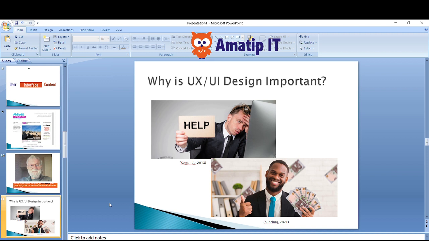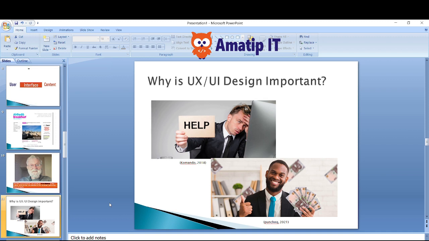So in order to avoid problems that will have us shouting for help here and there on our product, we must let the product undergo a proper user experience design and a proper user interface design.